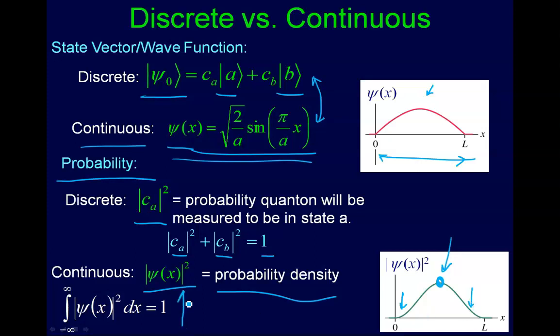And in order for our wave function to be normalized, we've got this relationship here. All right, so in order to find a probability, we have to integrate this density over dx. And then if we go over all space from negative infinity to positive infinity, the probability of finding the particle somewhere should be 1. And so if this is true, then we have a normalized state. So this is how we normalize wave functions. And again, that just basically means that we're 100% likely to find it somewhere.